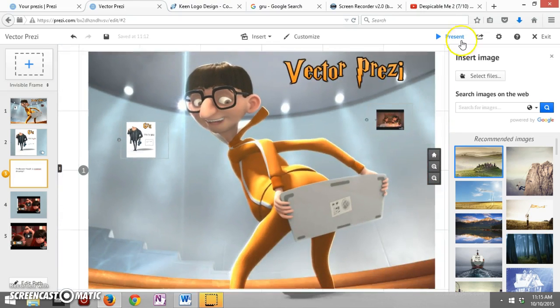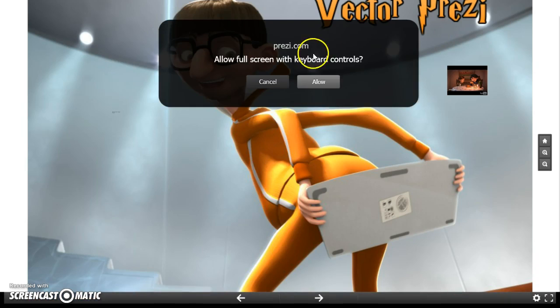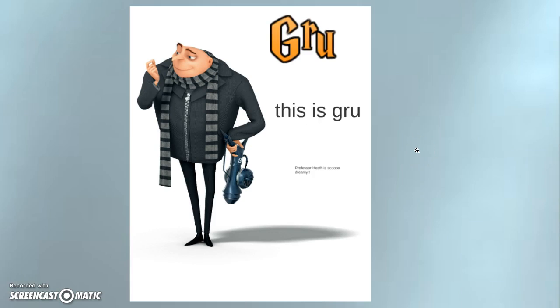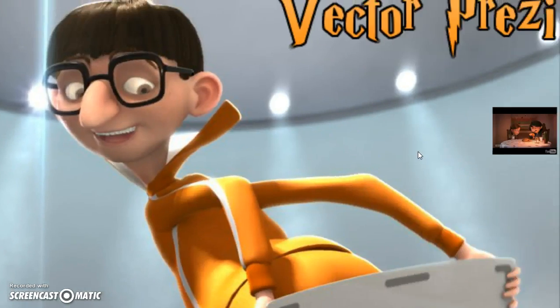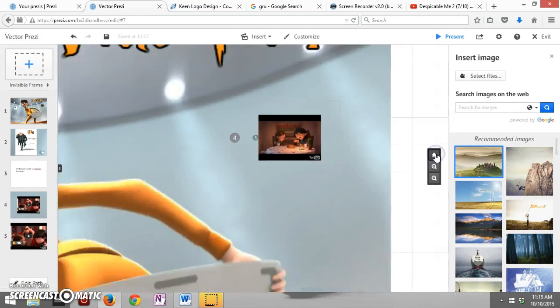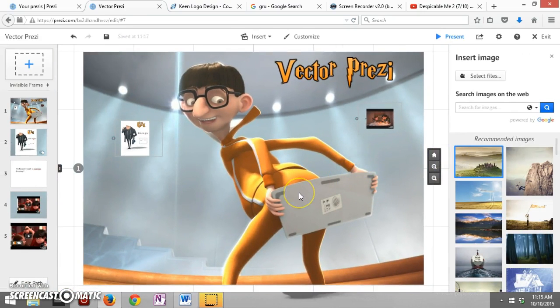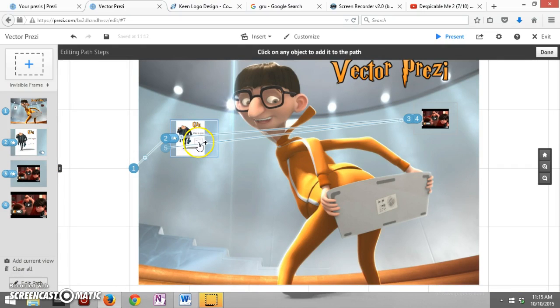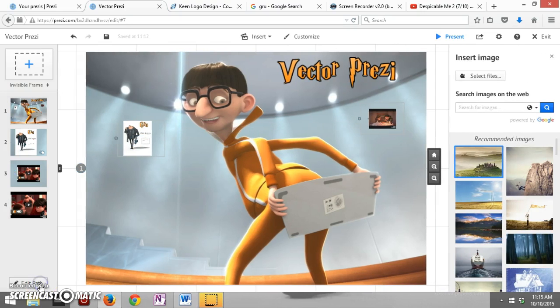Back to home. To give you an idea of the effect, when I hit present, I go to number 2, and you can see the words because I haven't faded them in, which kind of sucks, but my fade in effect works, and now I want to zoom into my other frame. I hit it again, there you go. So I can zoom in to pictures that I put in, and that's one of the reasons why we put a big picture to start, so that we can zoom really far in if we so choose. If I wanted to delete a frame, I could always delete it here, but notice how it doesn't delete from the actual picture. I would have to delete it on the actual picture too.